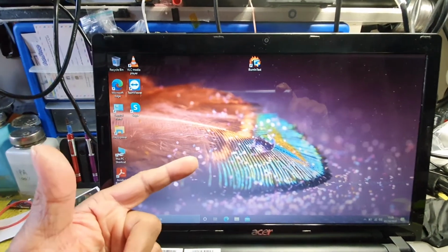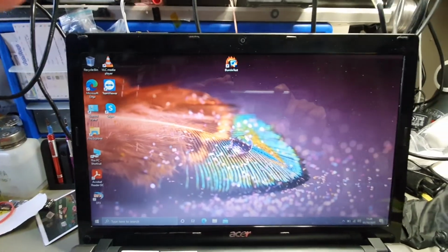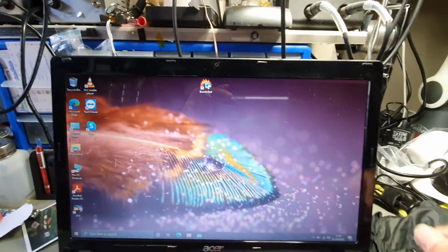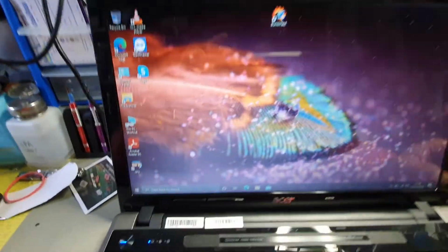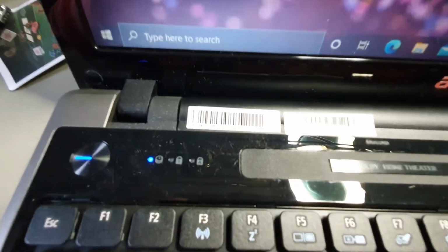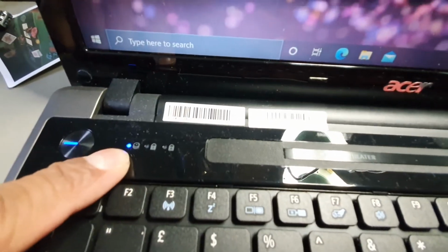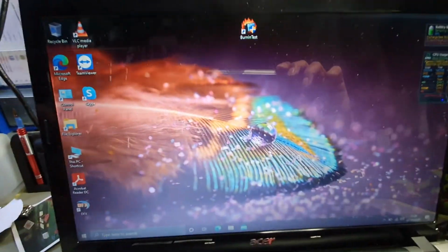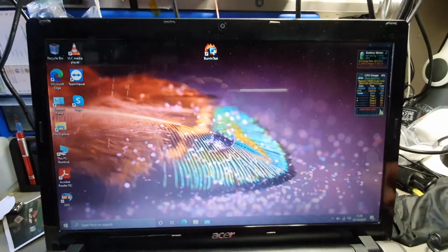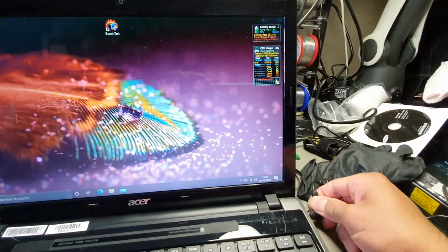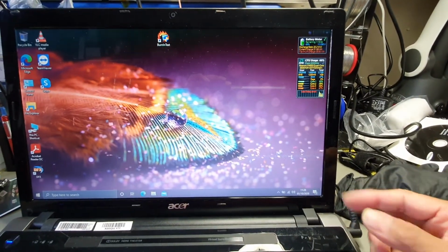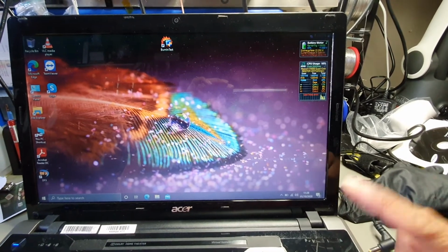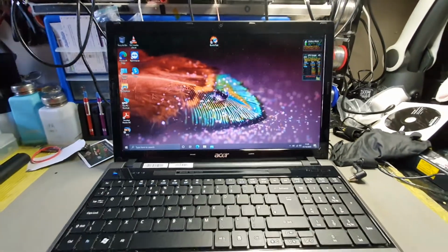Okay, so no problem, no message. I'll just wait for these little gadgets to appear so we know that it's fully loaded. The hard drive activity LED, which is the one over here, is still on, so it's still loading. CPU usage is high, still loading, so we'll just hang fire. Okay, the activity light is no longer solid, so Windows has fully loaded. I'm going to plug the cable in, screen goes brighter, plug it out, no problem. So that's how you actually resolve the problem.